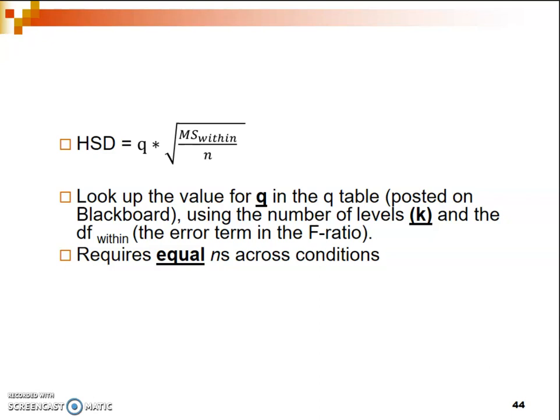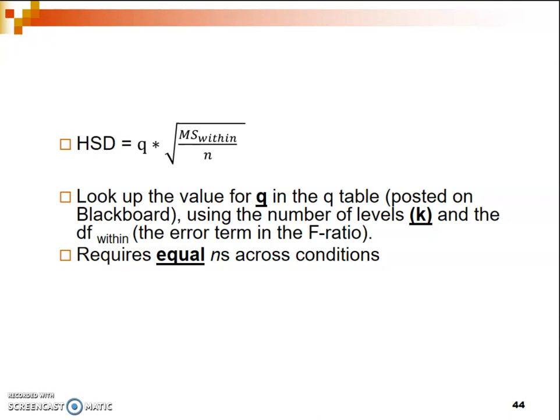So sometimes this is the case, sometimes not. That is a requirement to do the Tukey test: you have to have equal numbers of people across your different conditions or groups that you're comparing. In this example, we did have an equal sample size across our conditions, 4 people in each of our 3 groups. So we can use the Tukey test in this case since we have equal numbers of people in each of our conditions.